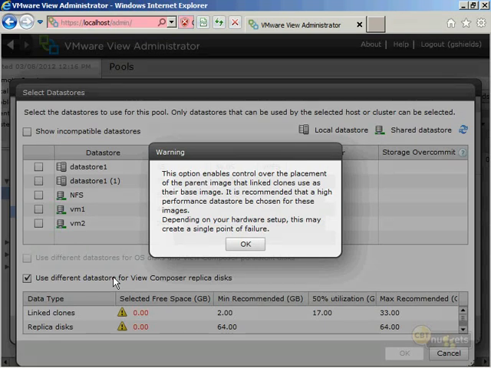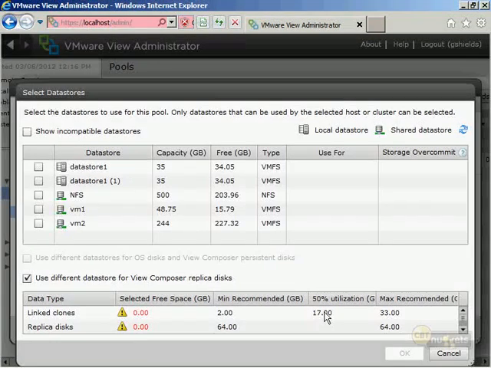Every single linked clone is going to have access to that replica disk because that's where the majority of the virtual machine exists. So it's recommended that a high-performance data store and a highly available data store be used for the storage of these disks in order to ensure the best performance for all of your virtual machines.